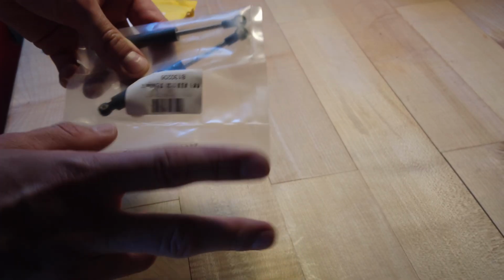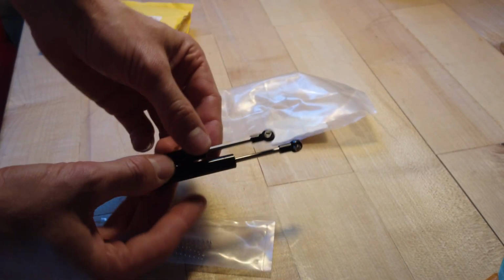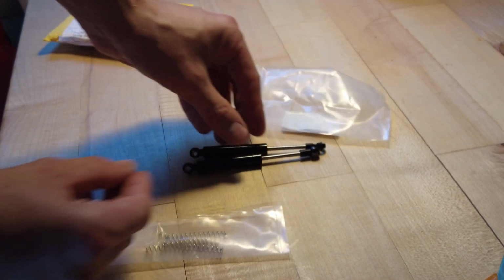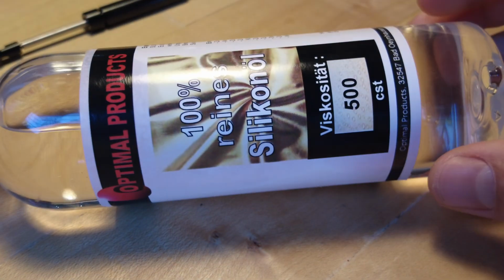I found these old pressure dampers used in RC cars and thought they might work well to slow down the lowering motion. I'm using oil with a viscosity of 500 centistokes. It's just right for the lift and drop speed.